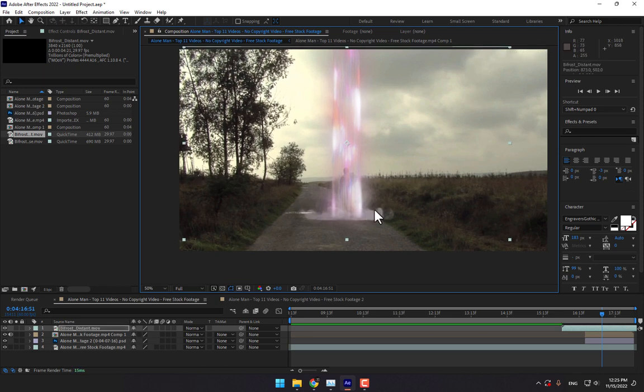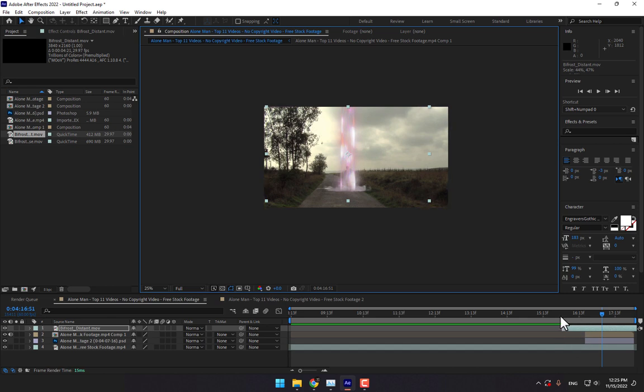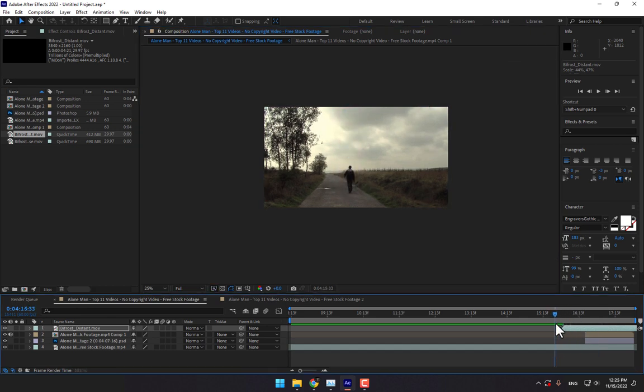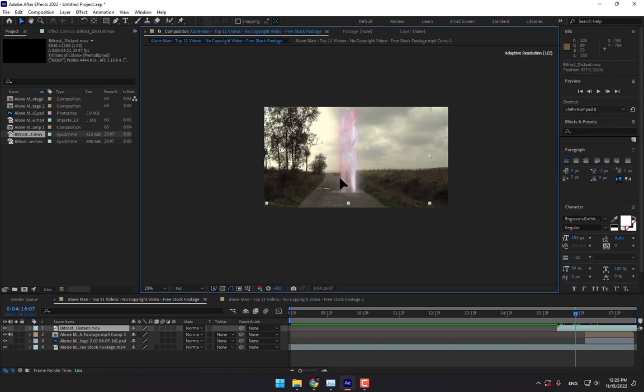Move a little bit down. So after this frame, little bit move up.